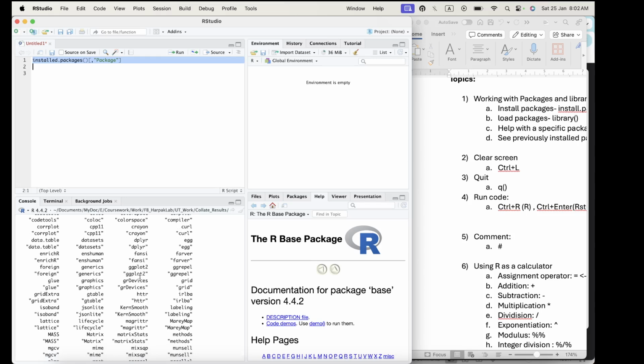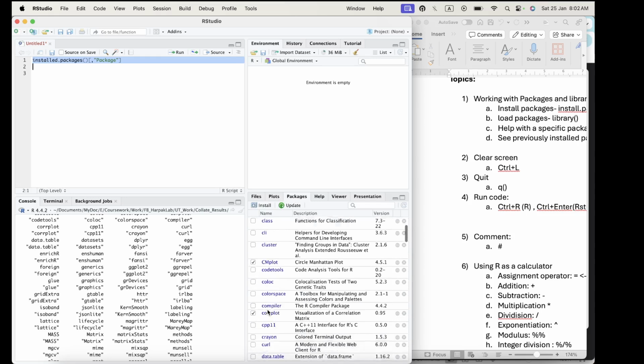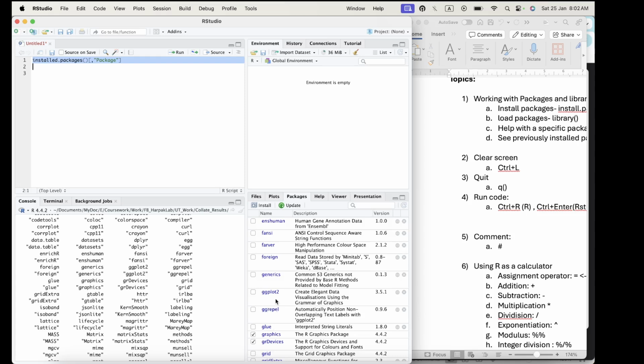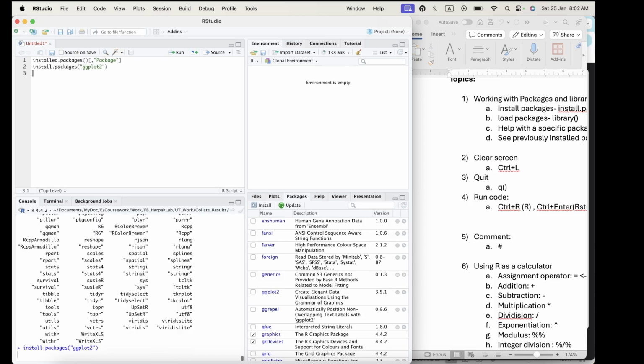Now if you want to install something which is not there, for example ggplot, which is a useful visualization tool that I'm seeing is not installed, I'm going to type install.packages, and within brackets and quotes I'm going to write ggplot2 and then press Control Enter.